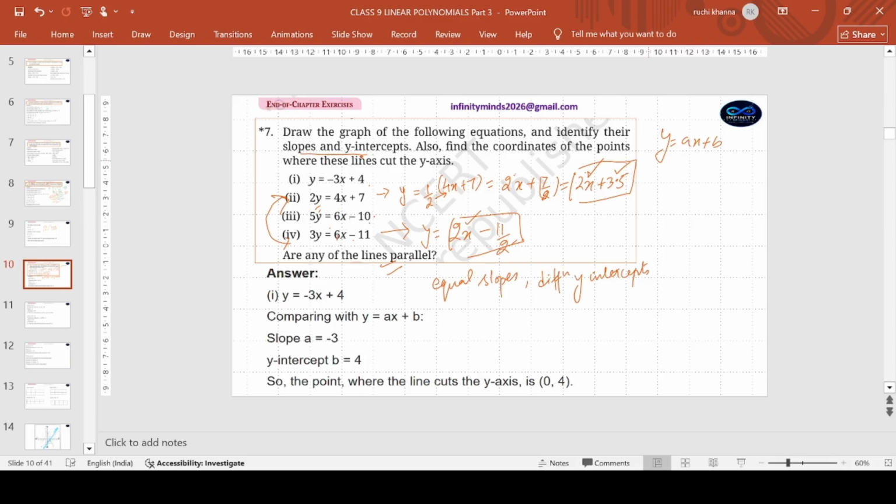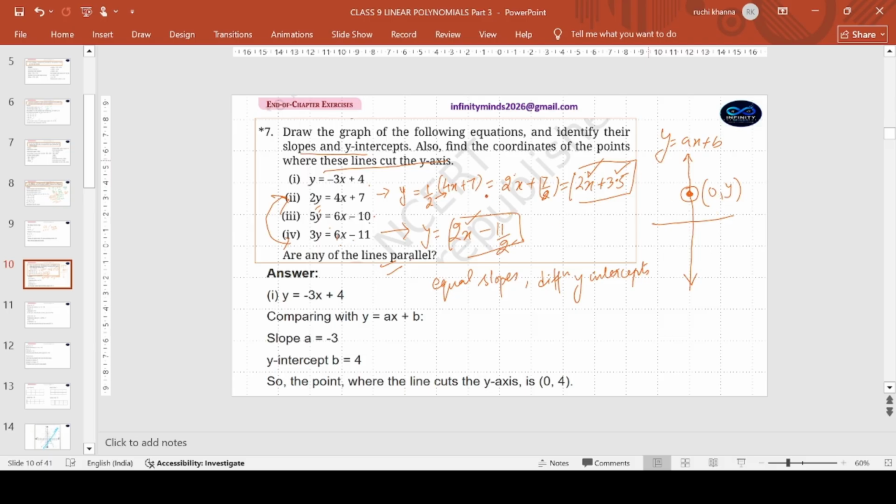That is one. So slope and y-intercepts are done. Lines parallel is done. Of course, we are going to plot. What else is left? Where are the lines going to cut the y-axis? Have you ever thought, if a line is cutting the y-axis, tell me any point lying on the y-axis. What can be the point location for a point lying on the y-axis? The x coordinate is going to be 0, children, if a point lies on the y-axis. Cutting the y-axis means the x coordinate is going to be 0.